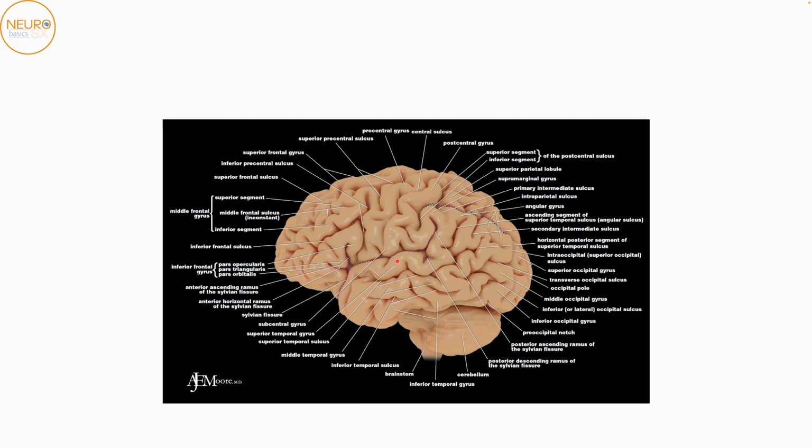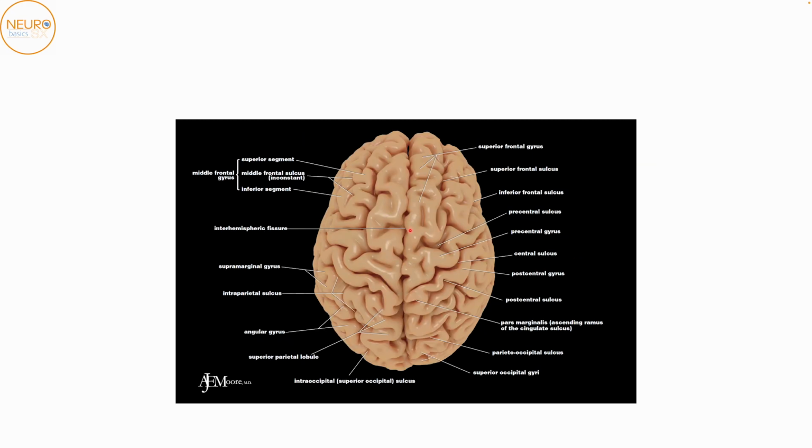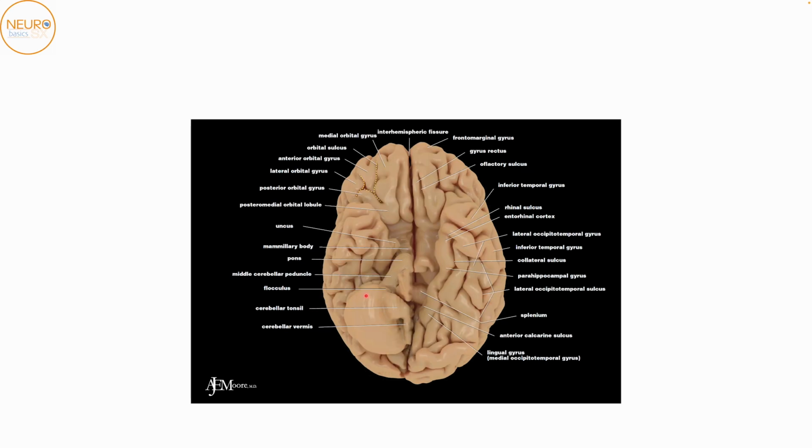Apart from that, the superior temporal gyrus on its opercular surface also has a planum temporale and a planum polare. And on the medial side of that, you'll get Heschl's gyrus, which is the primary auditory area. Right, so this is the same thing looking from the superior surface. You have the superior frontal gyrus, quite obvious over here. Then you have this central sulcus, which is the only sulcus reaching the midline. Then you have the precentral gyrus, the postcentral gyrus, and the other gyri that we've already discussed.